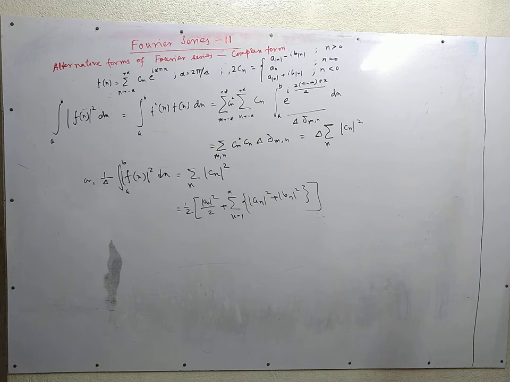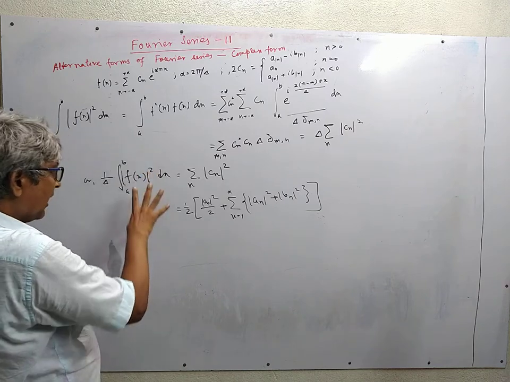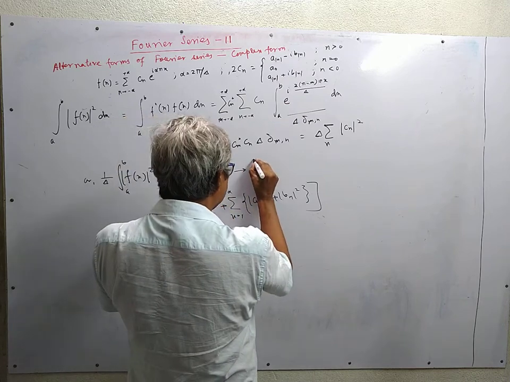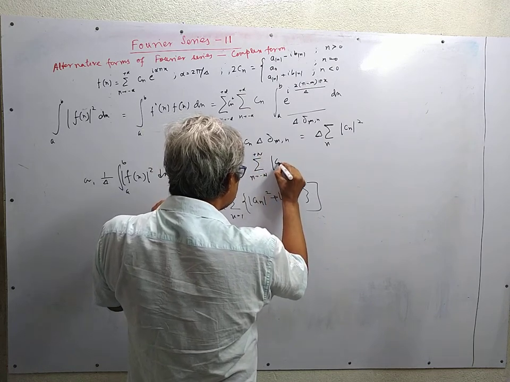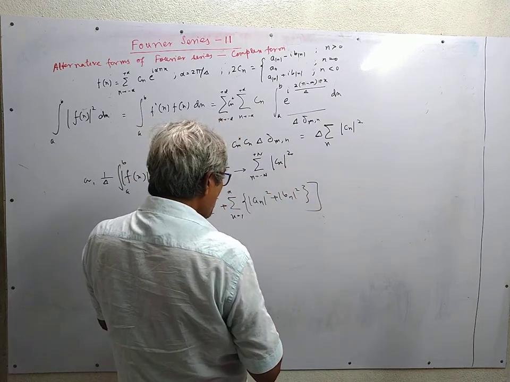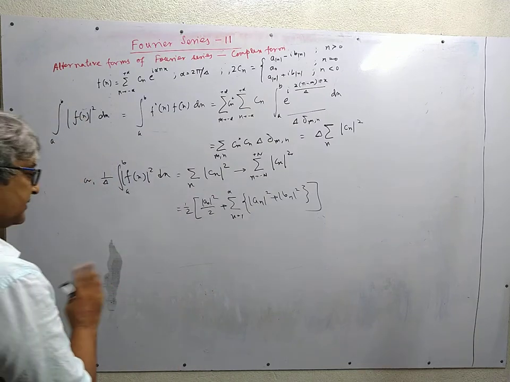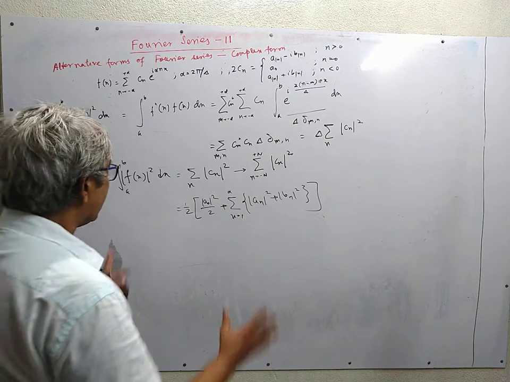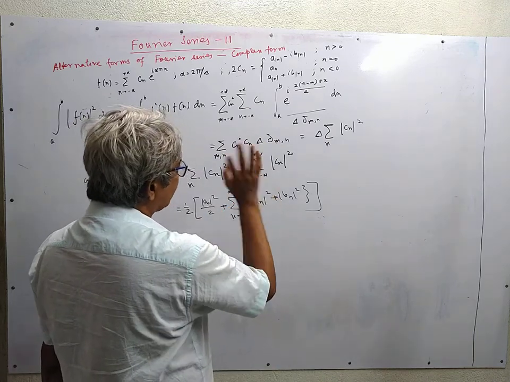Now this stands, as we have stated, for the completeness of the expansion. If we know the function, we can calculate the left hand side value. Now if we take a sufficient number of terms, actually it is not possible to take n from minus infinity to plus infinity. So in reality one takes n from minus N to plus N of Cn modulus square, and by increasing the value of capital N, we will find that the right hand side is very near to the left hand side, so that the difference between left hand side and right hand side can be made smaller than some accuracy level. Then we say that the complete number of terms has been included. As the accuracy level is increased, the value of capital N will increase.